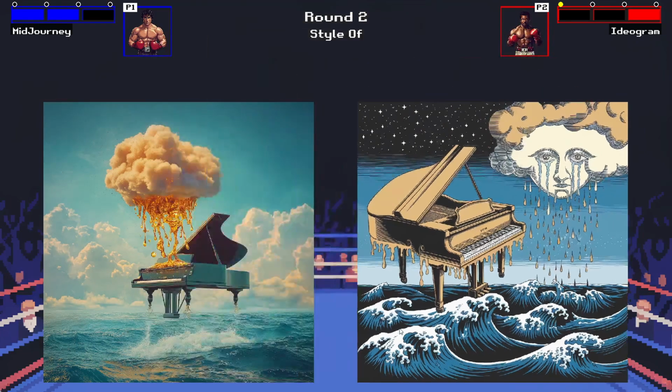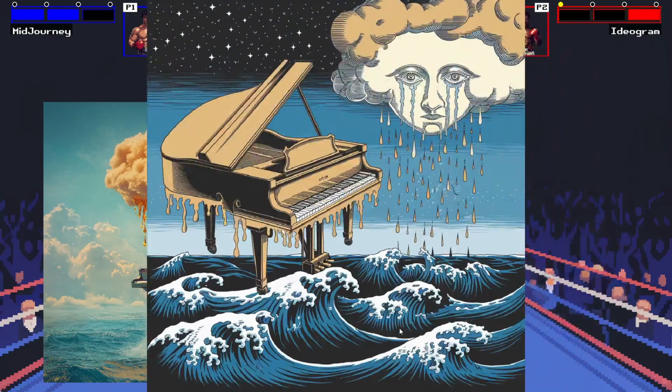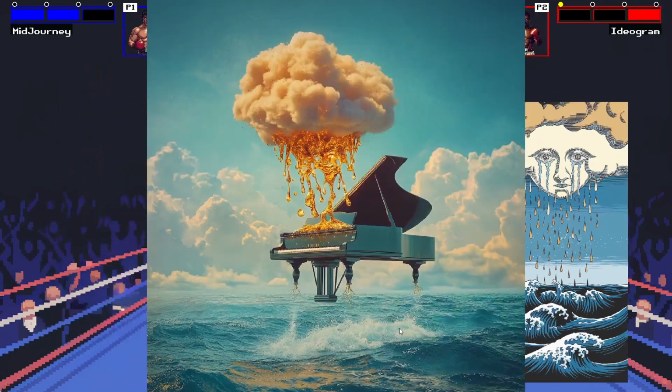However, is it Salvador Dali? Not even close. This isn't Salvador Dali by any stretch of the imagination. There's nothing on here that would tell me that this is inspired by Salvador Dali. Nothing at all. There still isn't much on this other one that would tell me Salvador Dali, but there's more on here that would.